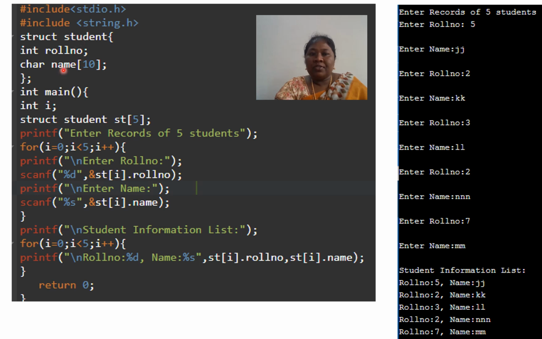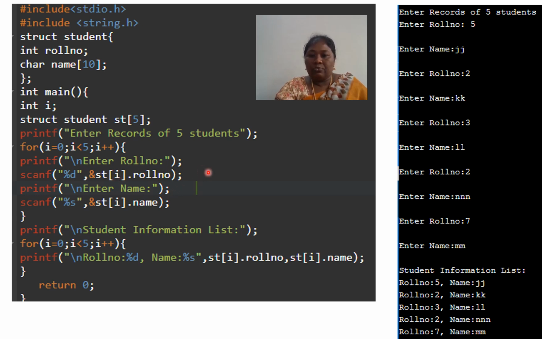See here, this is the student data, and the array size is going to be 5. So this is for 5 students' details. So it is very dynamic and easy for writing the code. Put the code inside a for loop, and access the structure variable each time as an array of structure. So st of i, when you have given the first term, it is going to be 0. So when index 0 points out, you can find student 1 detail.